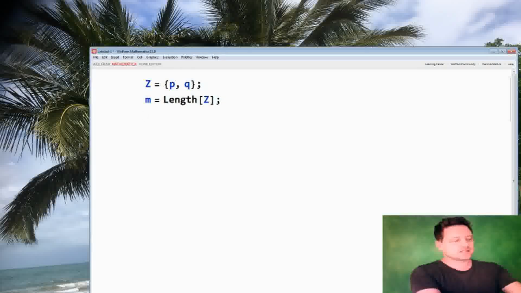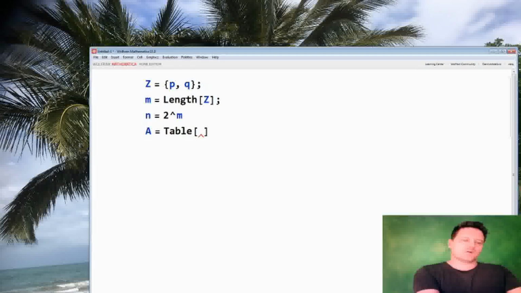Okay, next, let's let N be equal to 2 to the power of M. Alright, I can leave this out because it might be handy to see how many I've got. Alright, and then I want to create another array. I'll call it A. So I'm tabulating, right? So I'll write my brackets in. Maybe I want to see this, so I'll leave the semicolon off.